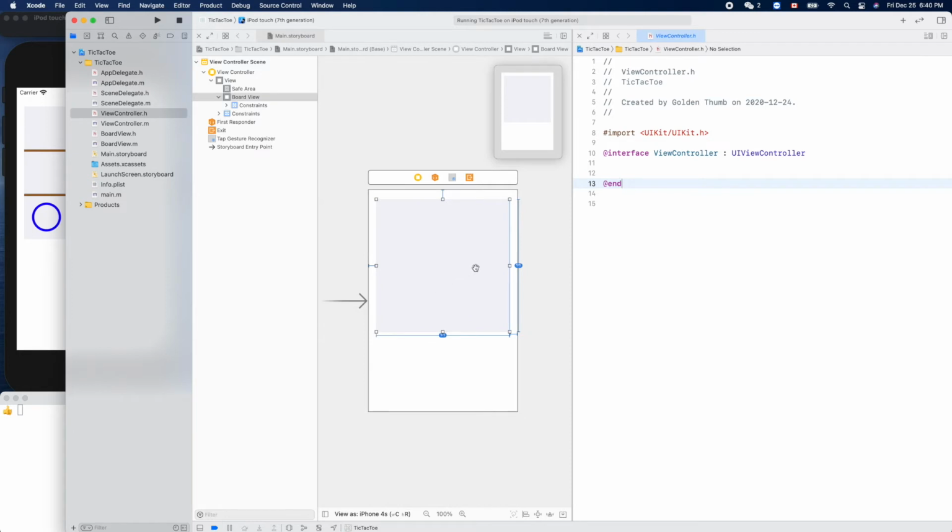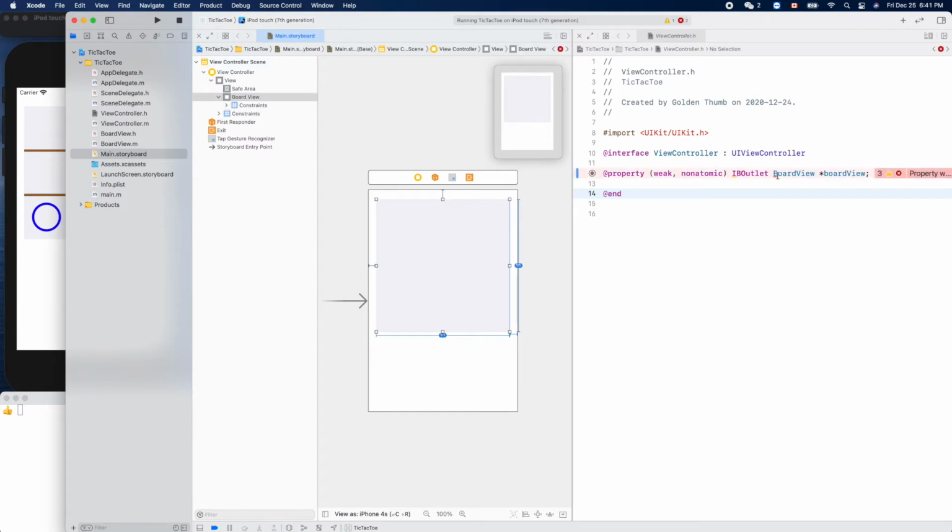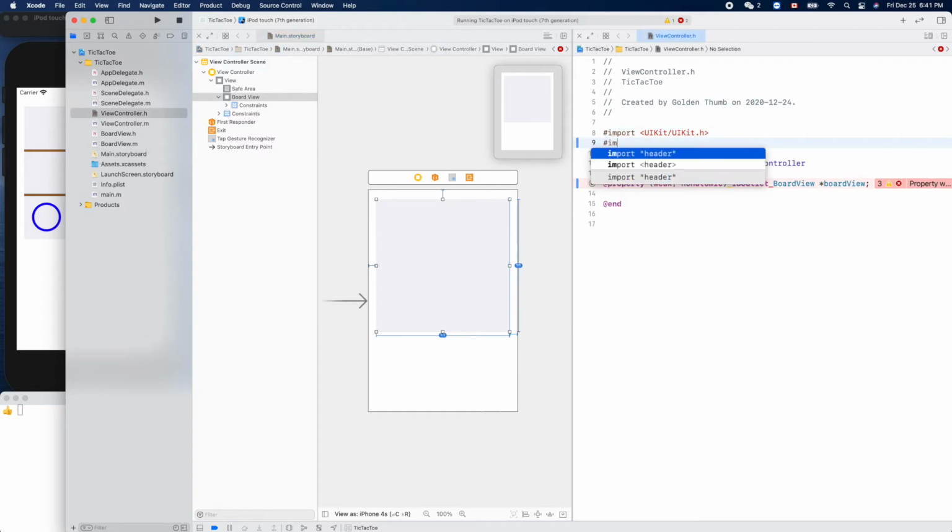So we'll control drag the view to here to create a property. Hold the control key, control drag here, release. It's an outlet. We can call it boardView. Connect. You will add a property here, boardView. You see the compiler complains, so we need to import a header file, BoardView.h, to quiet the compiler.